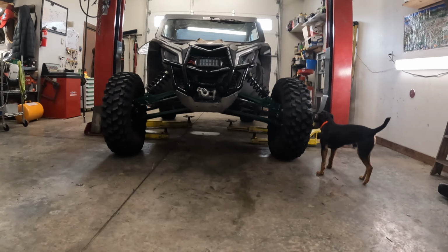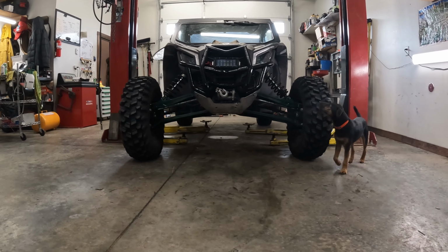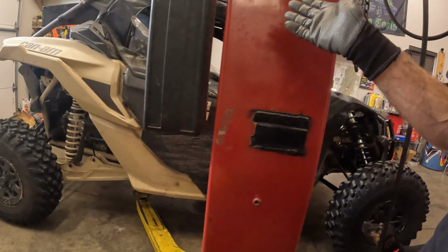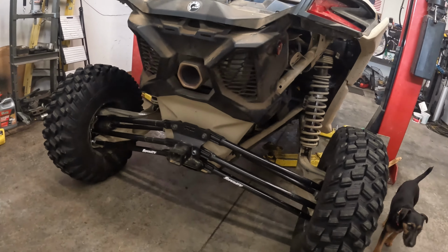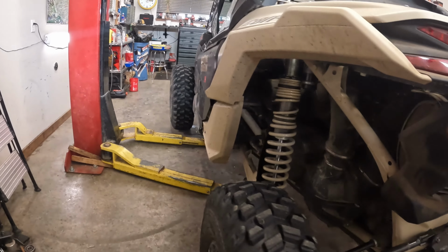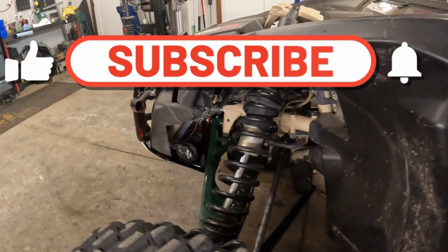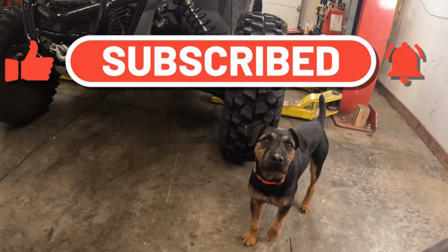Okay, it's on the ground, and so far it's not terrible as far as ride height. I may not need the readjustment of the front suspension. Total time into this, I had about 3 hours in the rear and exactly 3 hours in the front. I started at 9 this morning and it's approaching noon. So for someone who has the right setup and the right tools and has done it before, yeah, about 6 hours front to rear. CV shafts, tie rod ends, upper and lower control arms, radius rods, all that fun stuff. There she is.